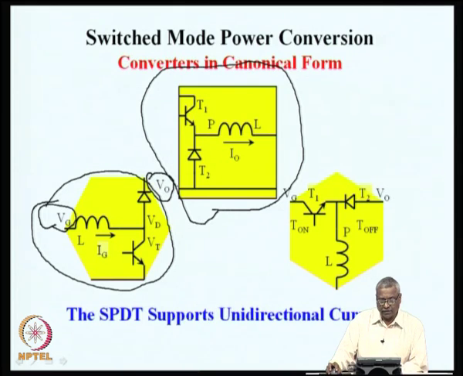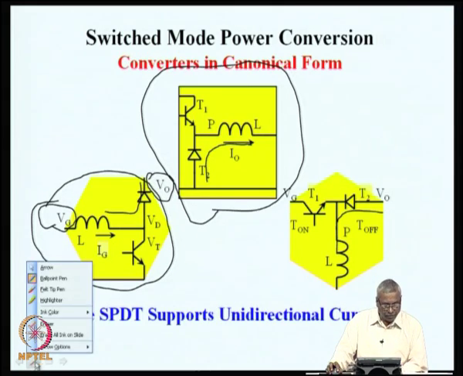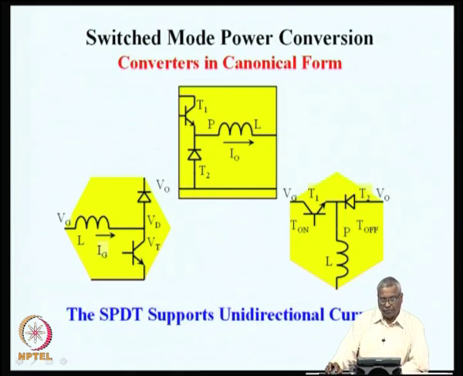Now, in all these converters, if you notice the circuit diagram, the freewheeling path is through a diode. And on account of this, when we have a current flowing through the inductor L, I naught, this can flow only in one direction because the diode in all these circuits is present in that part of the circuit, and it will not allow the current to change direction.